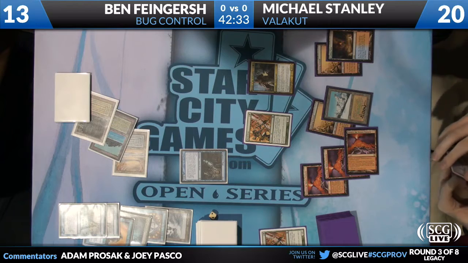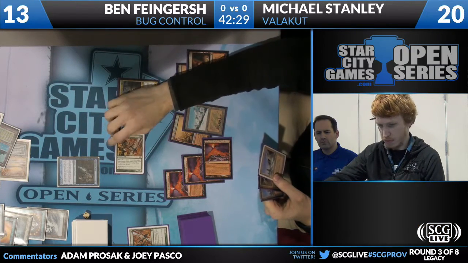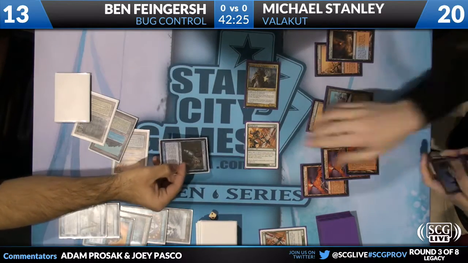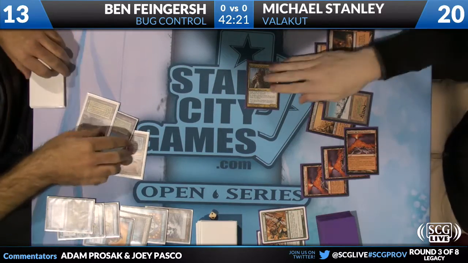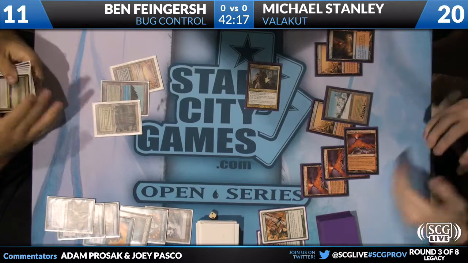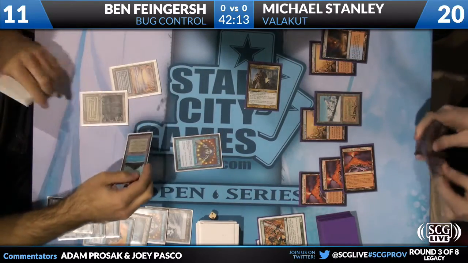Okay, so he's waiting on it, and he's taking his time. Sending with both creatures. The Snapcaster Mage and the Wood Elves will trade. And the Knight of the Reliquary will deal, I think, 2 damage. I wonder why he blocked there.